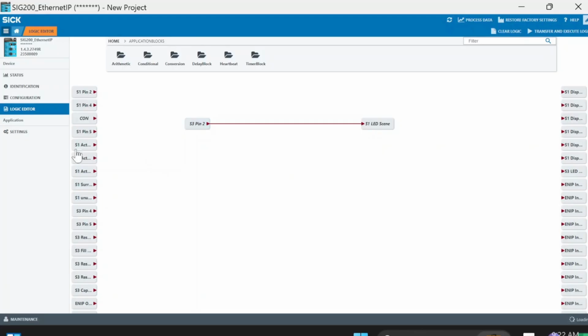And then the next thing we can do is grab our fill level, and LED scene. No, that is not what I'm looking for. I'm looking for displayed number.